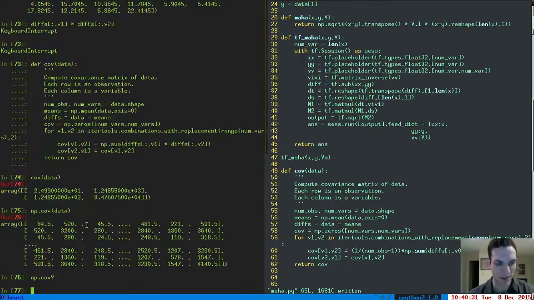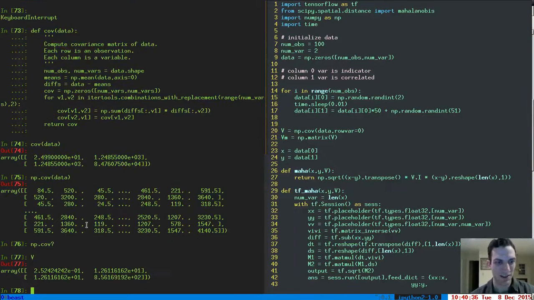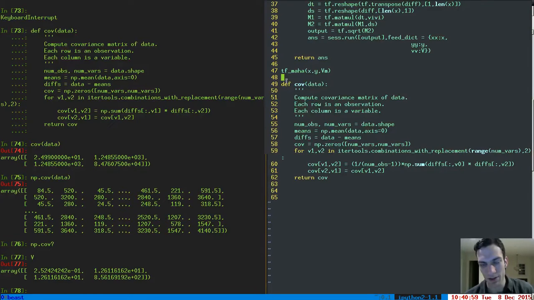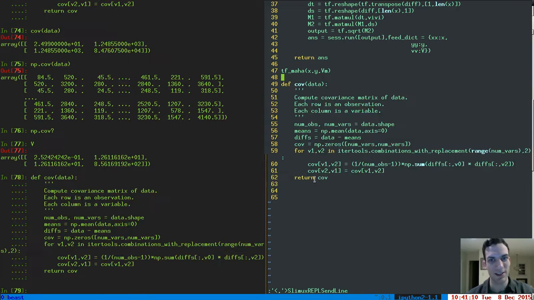Oh, no. Hang on. rowvar equals 0. Yes, so I just need to compare the V versus my computation covariance of the data. You'll notice the scale of the numbers is pretty close, right? That looks right. Except, oh, my scientific notation, these are way off because I missed my multiplication there. So that was as though you had 2 observations. So yeah, the covariance is much larger in that case because you have much less confidence in your data.